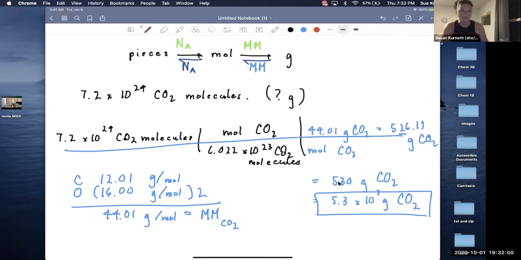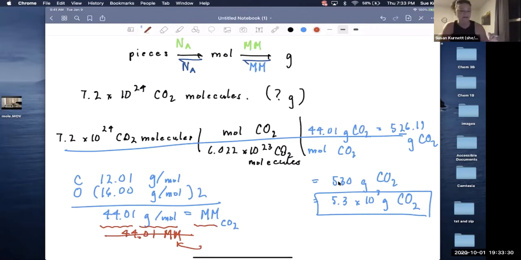Can I also warn you about another mistake students make sometimes? You know how units are super important? Like I need you to label with units. Units are worth points during the question and in the answer. Sometimes people will say 44.01 molar mass. And these are not units. That's a label. The units are grams per mole. So here I've said 44.01 and I put the units grams per mole. I'm labeling it as molar mass, and then subscript, I'm telling you what it is the molar mass of.